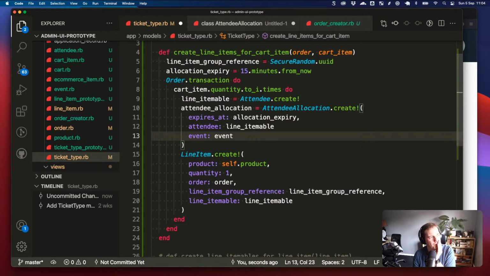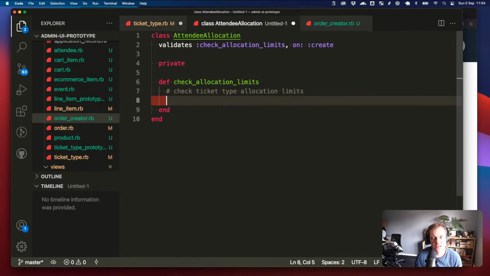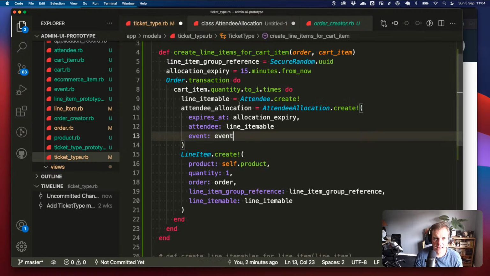But then you also want to know that they're going to be in the right group. So let's say that we hadn't collected the group information at all. We actually couldn't do any check other than, are these tickets still available for this event for this ticket type? Great. Okay. So then the allocation exists. We then get to the next stage and ask for groups. And at that point, we do the check.